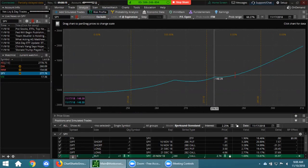But same thing, you've got a little bit of a dip. If it overruns and keeps going, like we rally up to 285 or something, you'll be sitting in profit, and it gives you some room on the downside. You're not going to have any sort of crazy losses now. So that's how I'm hedging and eliminating some of my risk on these double diagonals.